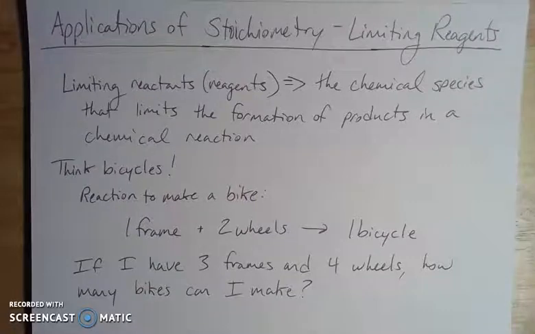Okay, another important application of stoichiometry is in a process called limiting reactants or limiting reagents. And it's really actually kind of an intuitive thing. It's really just that if you react two things together, if you're doing a chemical reaction, then in general, you're going to run out of one thing faster than you run out of the other. So you're going to use up one component faster than you use up the other.